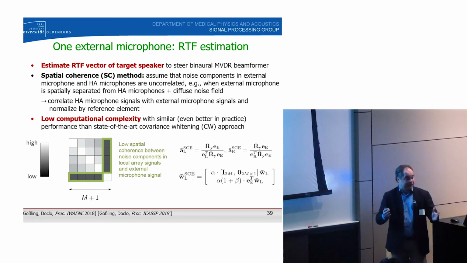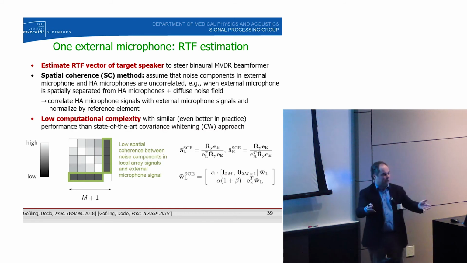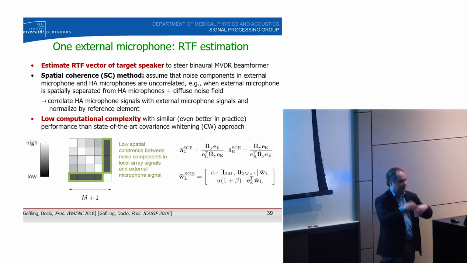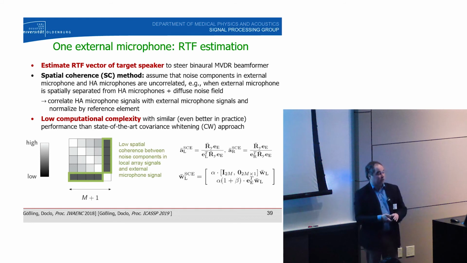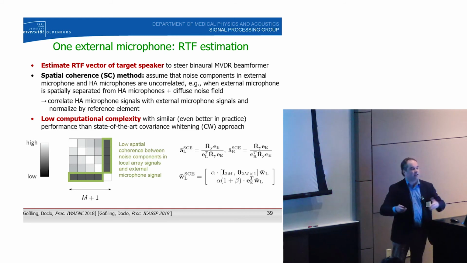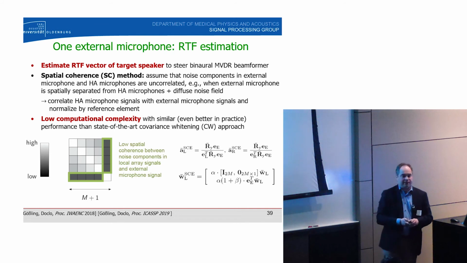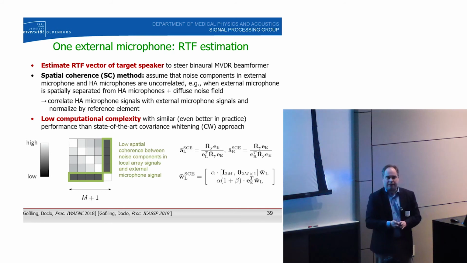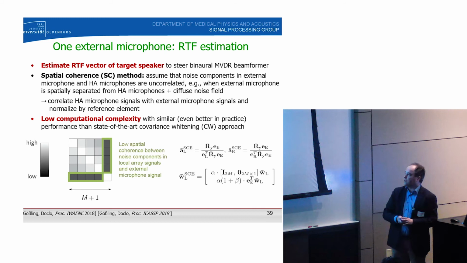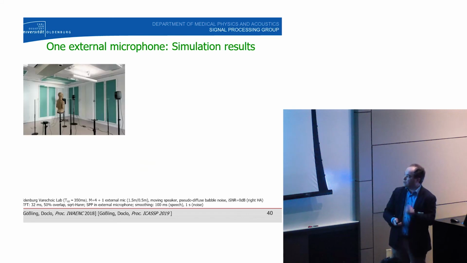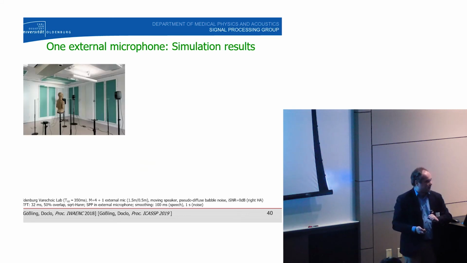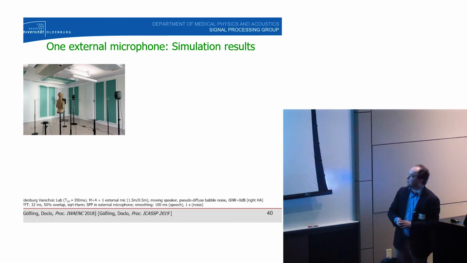And actually it's a method that is very low complexity. You just have to compute this noisy correlation matrix, take the correct column, normalize in the correct way, and that's actually an estimate of your relative transfer function vector. That's all. Of course, we compared it also to more state-of-the-art methods. This covariance whitening method that I already explained, based on the generalized eigenvalue decomposition. And I will just show the results and then play an audio sample to conclude the talk.